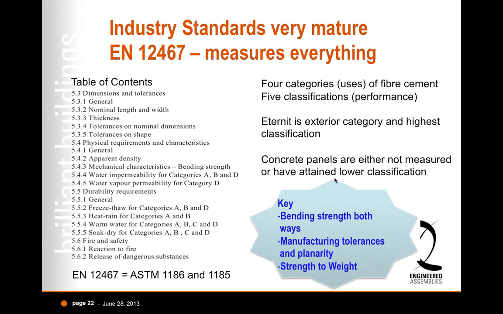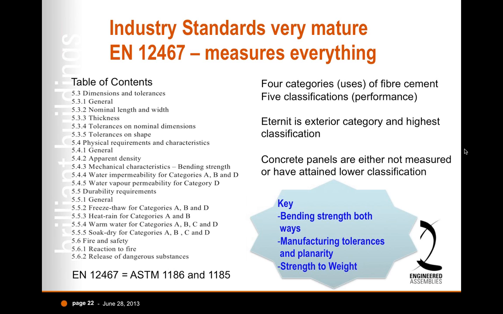It's also a very standardized industry, and in Europe they created an industry standard called EN 12467, and in America it's ASTM 1186 and 85, and it covers everything. And the key thing that you should look at maybe when comparing products is the bending strength for both directions and the manufacturing tolerances. And some of the batch material products like GFRC, especially some of them made in smaller companies, their manufacturing tolerances are 2 or 3 times what are made out of these products, meaning that you can't really count on the consistency from one product to another.